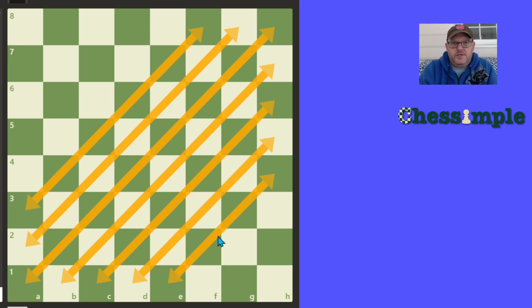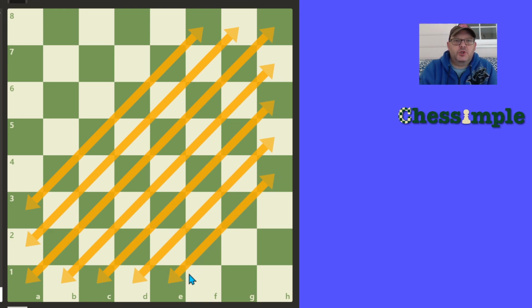So if we compare, we won't do each one, but if we look at these parallel diagonals in comparison to the long diagonal, let's look at this E1 to H4 diagonal. We are 1, 2, 3, 4 diagonals away from the long diagonal, so it's an even number, so it should be the same colored diagonal.